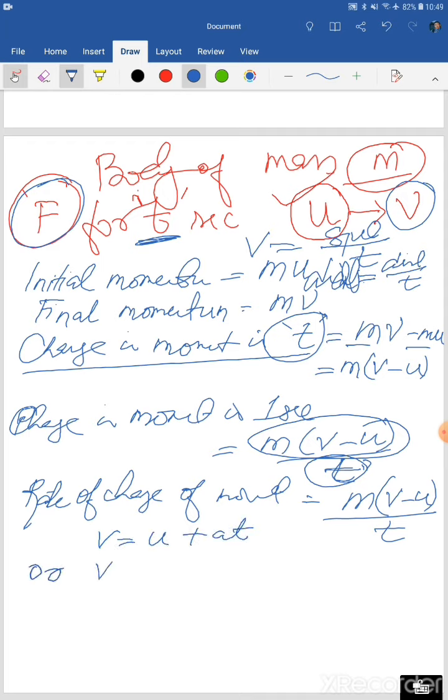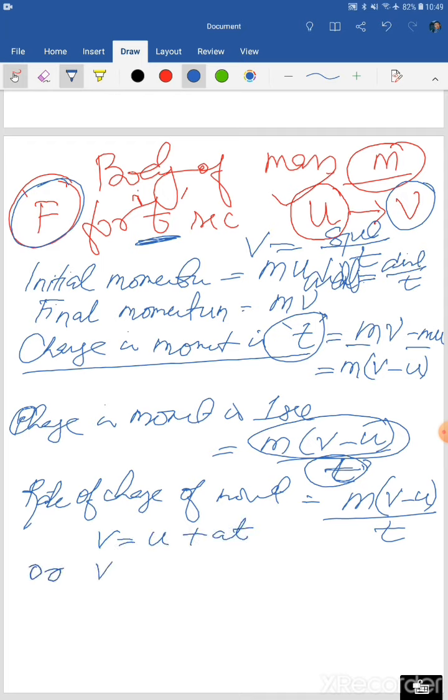So when I take this t on the left hand side, since there is multiplication, the multiplication now becomes division, so I'll get a. So from the equation of motion I get that (v minus u) by t becomes a. So this part is a. So mass into acceleration. Are you getting my point? So I get a new relation now: the rate of change of momentum is m into a, that is mass into acceleration. Are you getting my point?